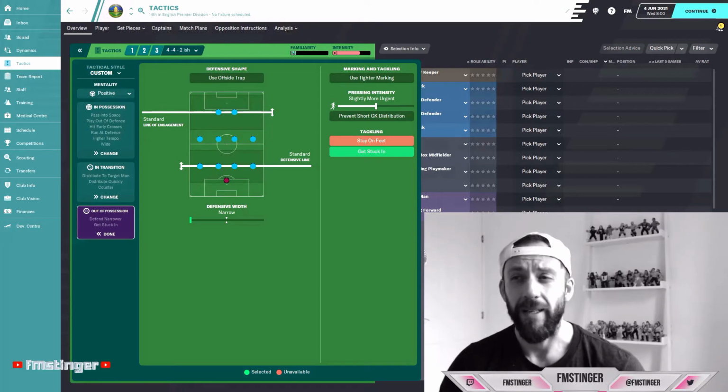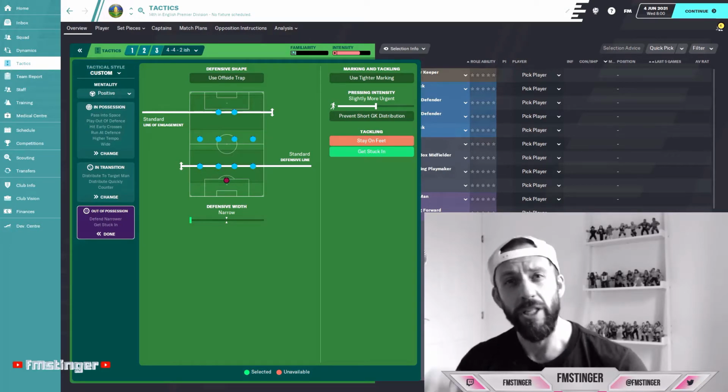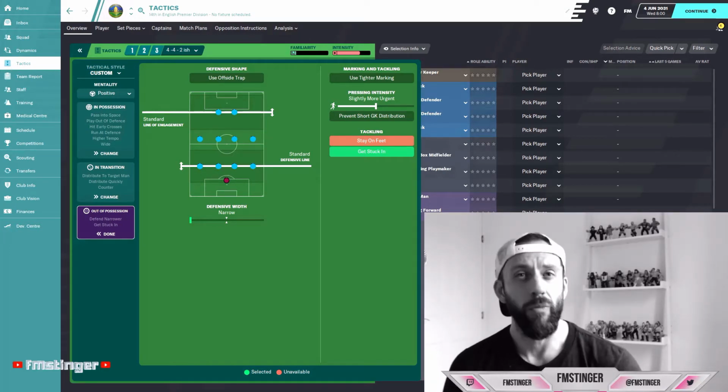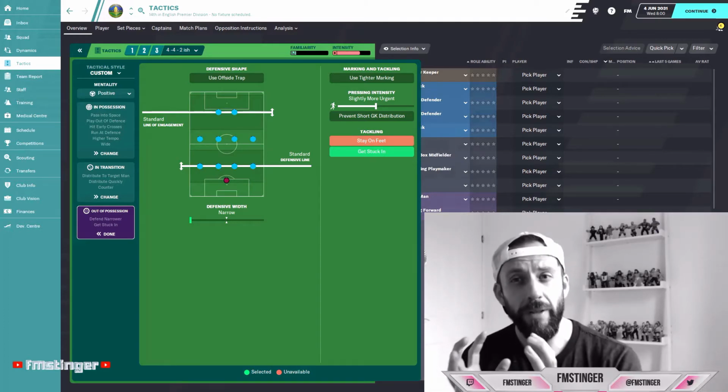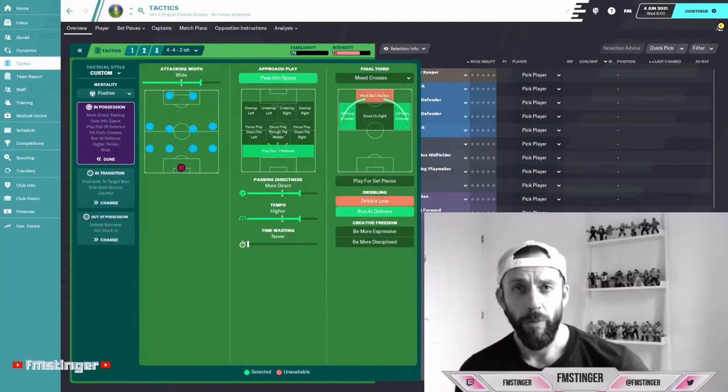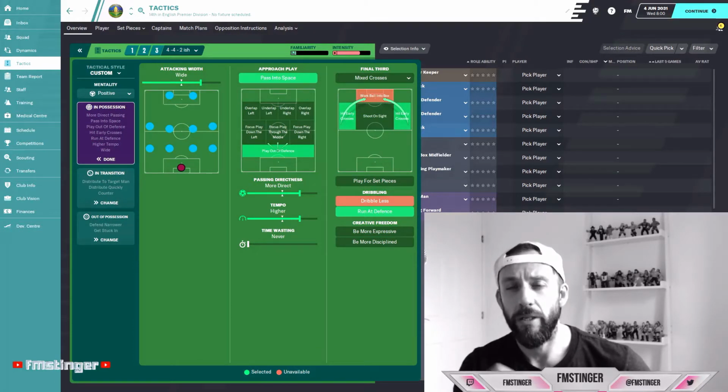We will have our tackling at get stuck in level, so we're going to smash into them. We will have our defensive width at narrow, more of that later. Basically it means I'm going to compact the game a little bit. What else can we do? We can change our in possession instructions.